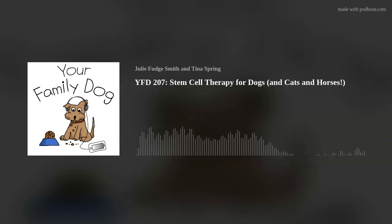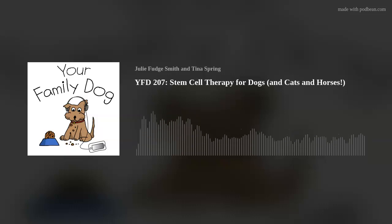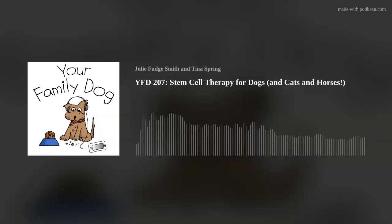Let's start with PRP — Platelet-Rich Plasma. When you harvest blood, we get our stem cells and platelets from plasma, and we actually concentrate it, anywhere from eight to sixteen times more than what you normally have. A platelet is not a cell — think of it as a water balloon. Inside that water balloon there are about 35 different proteins, including anti-inflammatories and healing factors. In the human world, PRP is used for wrinkles, hair replacement, and an abundance of other things, but the big use is really anti-inflammation.